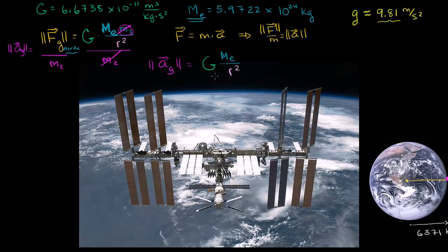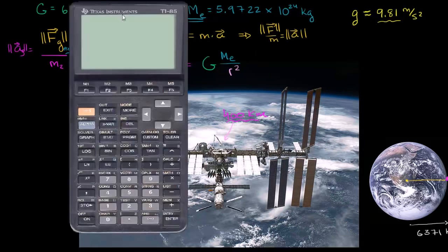But with that out of the way, let's actually use a calculator to calculate what this value is. And then what I want to do is figure out, well, one, I want to compare it to the value that the textbooks give us and see maybe why it may or may not be different. And then think about how it changes as we get further and further away from the surface of the Earth. And in particular, if we get to an altitude that the space shuttle or the International Space Station might be at. And this is at an altitude of 400 kilometers is where it tends to hang out, give or take a little bit, depending on what it is up to. So first, let's just figure out what this value is when we use the universal law of gravitation.